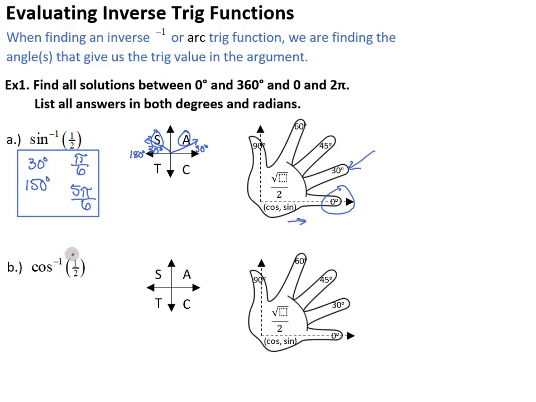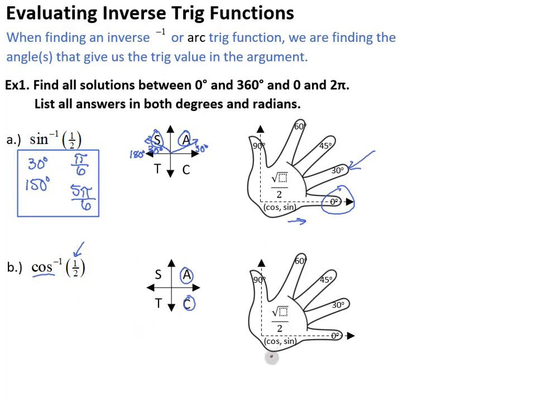First of all, our argument is positive, so let's figure out where cosine is positive. Well, it's positive in quadrant 1, where they're all positive. Remember, all students take calculus. And in the fourth quadrant, right, for calculus. So it's positive when we're to the right of the y-axis. That makes sense. So in quadrant 1 and quadrant 4.